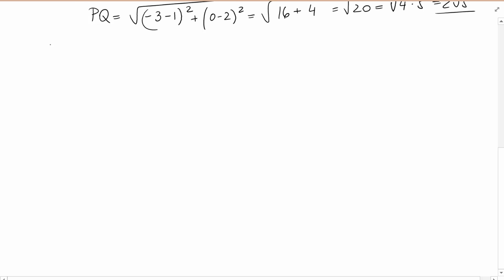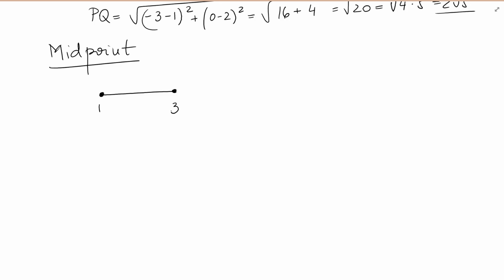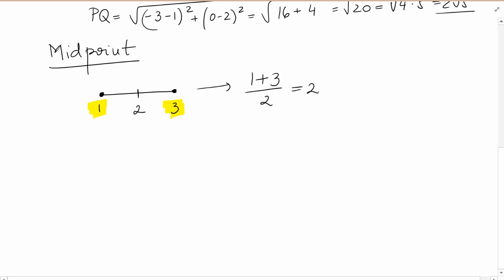Okay, the other concept was midpoint. So let's say we have these 2 points, 1 and 3. Can you give me the middle? What is the middle value? Just pause it and think about it. Well, maybe many of you got it right. It's 2. So can you come up with a relation between the given points? Can you connect 1, 3, and 2 together? Well, the connection is 1 plus 3 over 2. It's 2. So if I call this x1 and this one x2, in order to find the midpoint, you would have to add the endpoints and divide by 2.